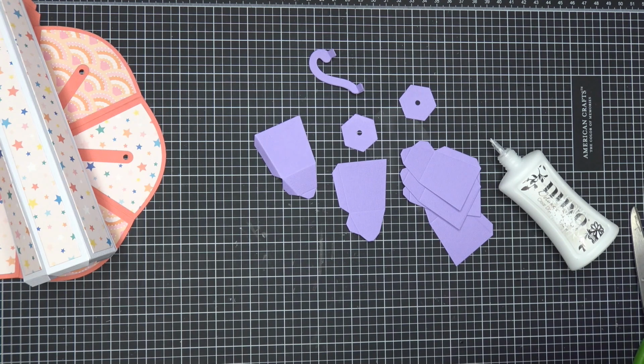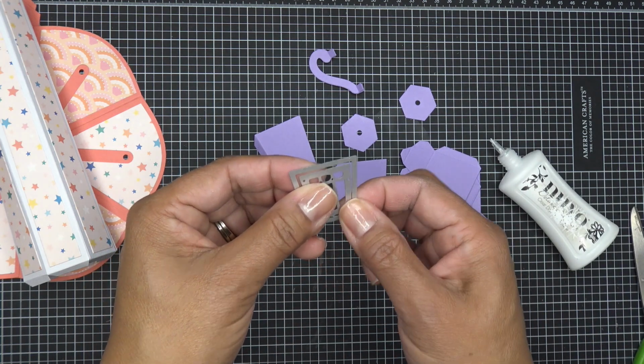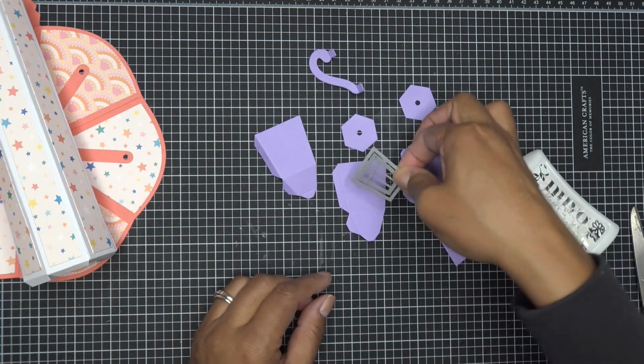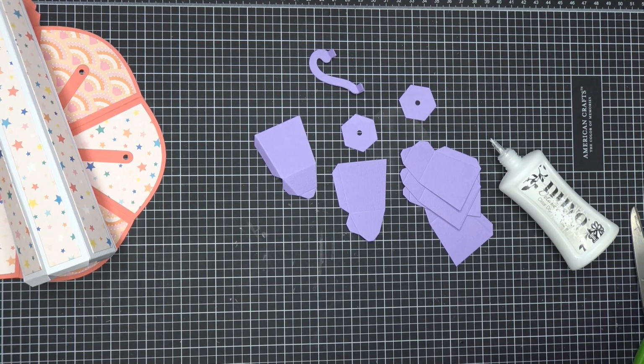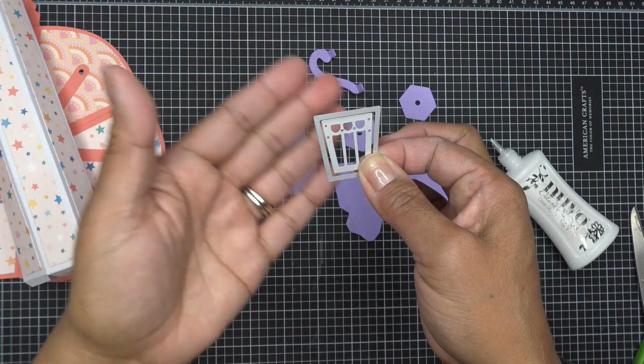So let's do a matte layer with an inlay, since I haven't done that in a little bit. I've been doing just matte layers. So maybe now I grab some gold. That'd be cute. I love gold. So I'll run these through some gold paper. I need 6 of them, right? 1 for each side. It also has a little matte layer for the very bottom of the cup if you want, but I think I'm going to let the purple paper just show there. So I'm going to tape this down so it doesn't move and run it 6 times through some gold paper.